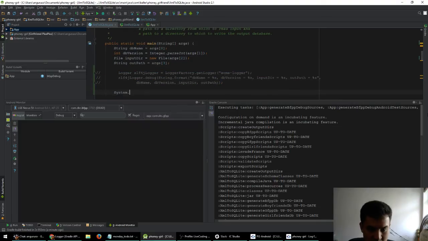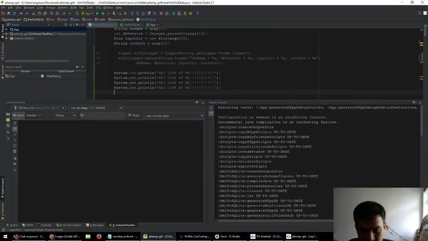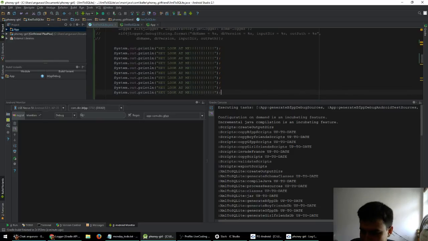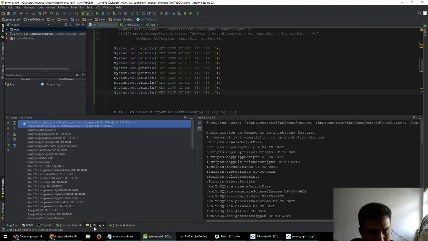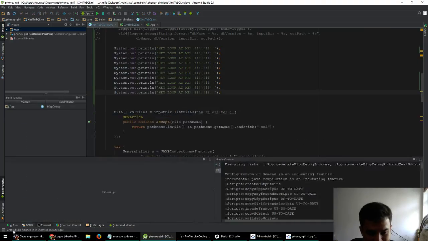System what output line. Hey, look at me. I think that'll appear somewhere. I don't know where, but it does appear somewhere. Not here, probably not here. Actually, I don't know. Oh, did I crash my whole computer?